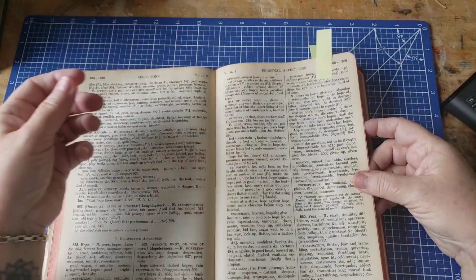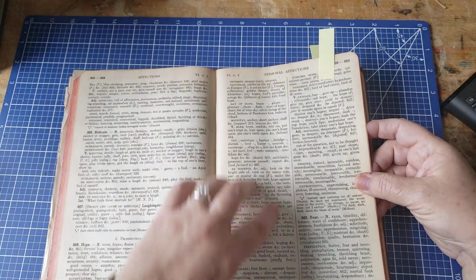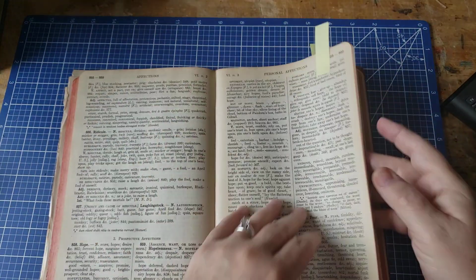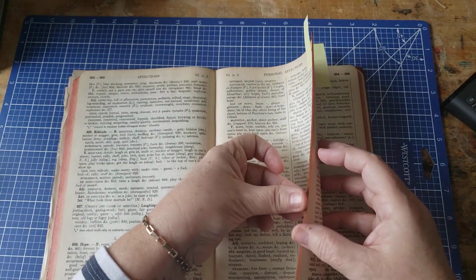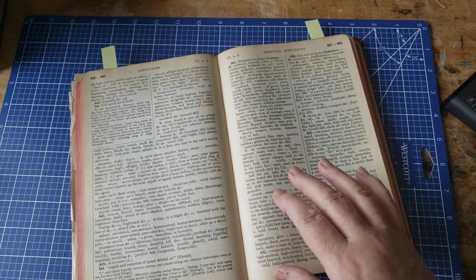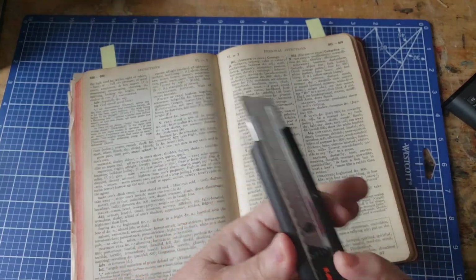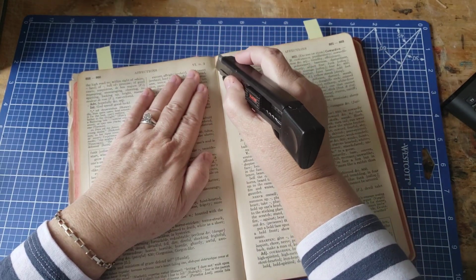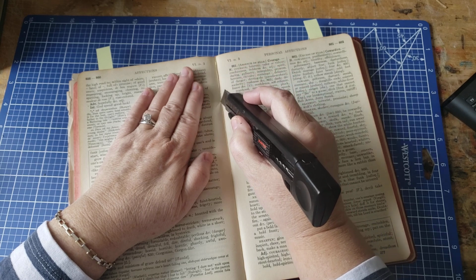So let's get this out. And I actually might be able to just use the one page and not need to use this page. So let's take this out. I just want the one page, and I don't mind cutting it out rather than going after the threads.